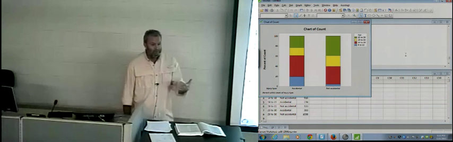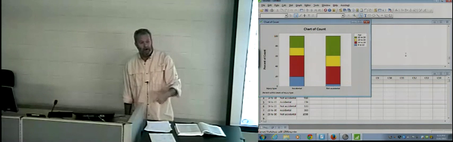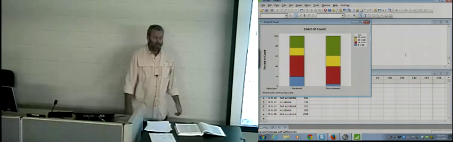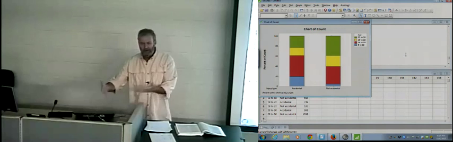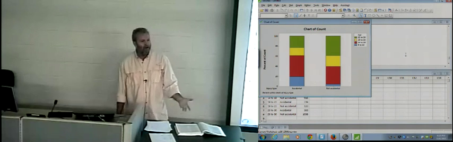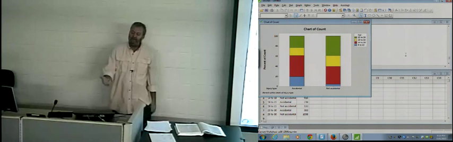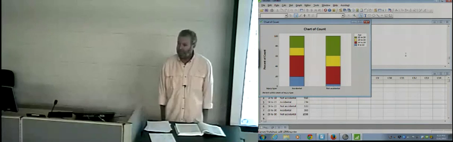When you're younger, you're more likely to have an accidental injury, right? When you're older, you're more likely to have a non-accidental injury. I mean, compare the red and the blue with the red and the blue, and then the yellow and the green with the yellow and the green, right? That's the same story. You're not going to get a different story. It's a different look. That's a segmented bar graph. We can always do that. All right?